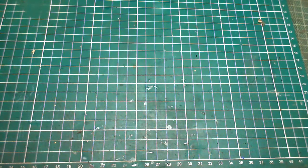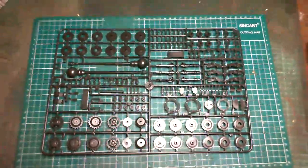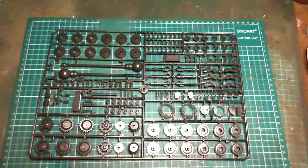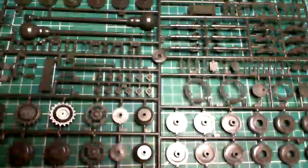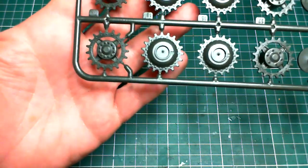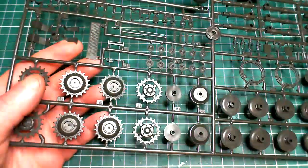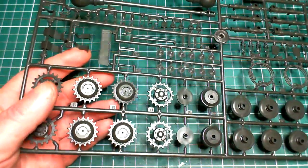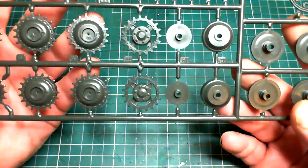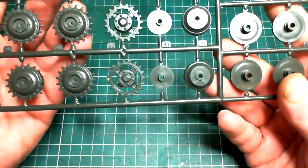And finally, we've got this sprue here. Okay, now we go back up to see the size of the sprue. It's a large sprue, so if you want to freeze frame there and take a closer look at it, you can. But we'll go down a bit and have a look. So we've got our drive sprockets. Okay. Now, why do we have 4 drive sprockets? Are there drive sprockets at the front and at the back of this? Seems to be, yes. It's got the toothed sprockets at the front and the back. So you don't have a kind of idler wheel, so you've got a sort of toothed idler wheel, if that's what you want to call it, right?